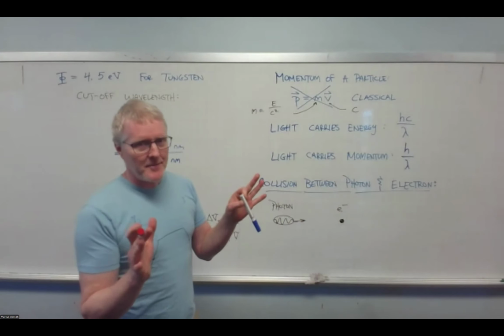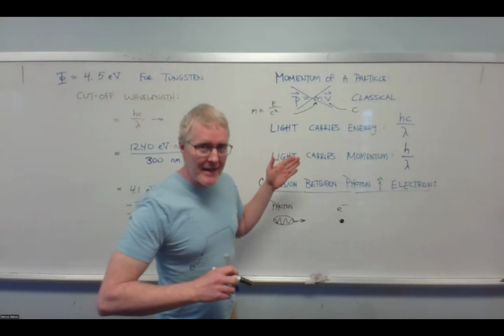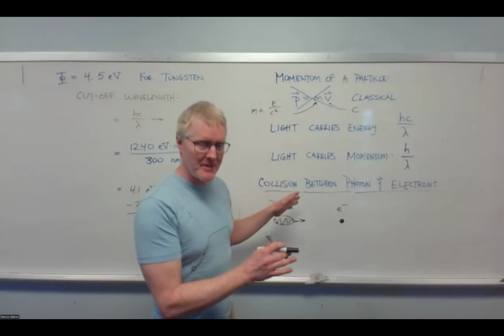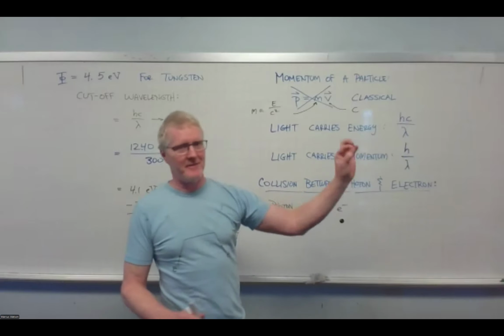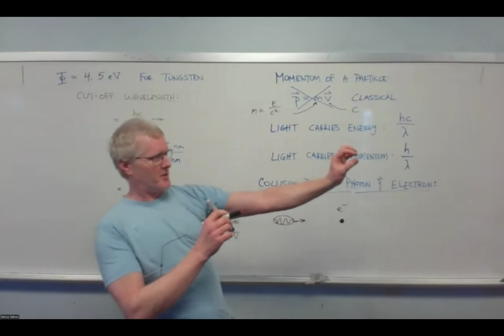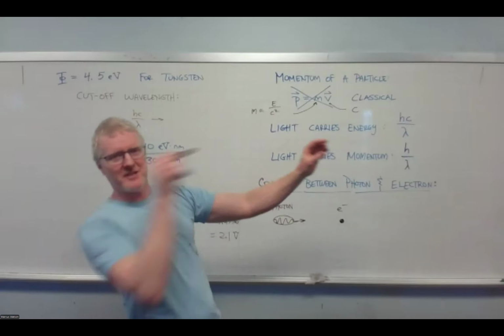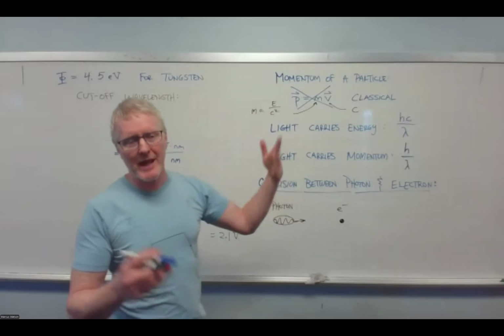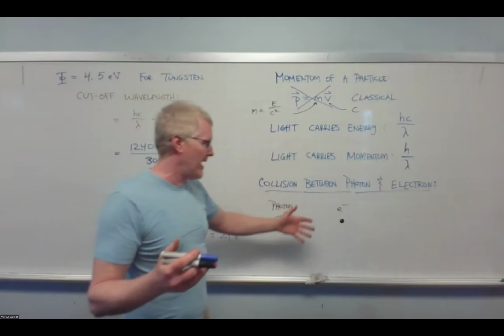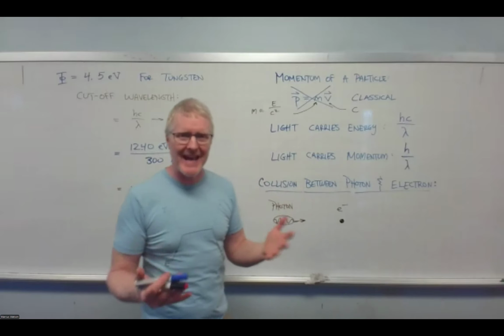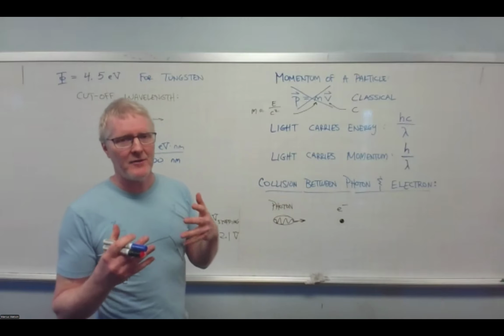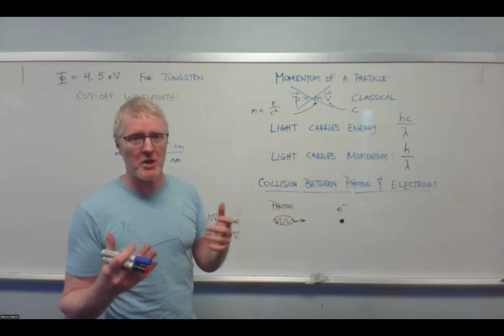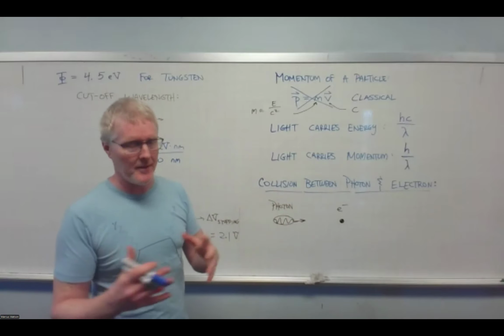Now, I will say, in practice, and by the way, this experiment's been done, the way you get this electron is not because you have a bunch of electrons and you're trying to hit them with a photon. You go, oh, there it is, and you try to hit it. You have a material that has electrons in it, okay? And the electrons are not tightly bound, okay? So this is going to be like a photoelectric effect situation, but on steroids, all right?